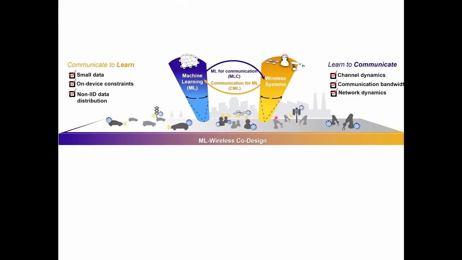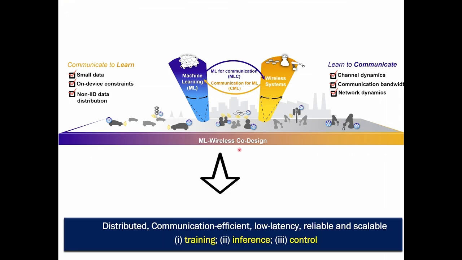This very interesting intersection between machine learning on one hand and wireless communication on the other hand gives rise to a very interesting problem. The devices need to communicate to learn their model under the constraints of small data. We are no longer in the big data paradigm. You have on-device constraints in terms of memory storage and compute and obviously bandwidth, but also the data is no longer IID or no longer in the centralized setting. On the other hand, we have the constraints in terms of communication, so fading, interference and other spatial temporal network dynamics.